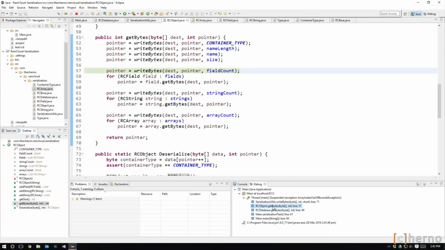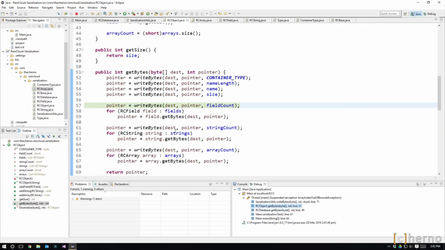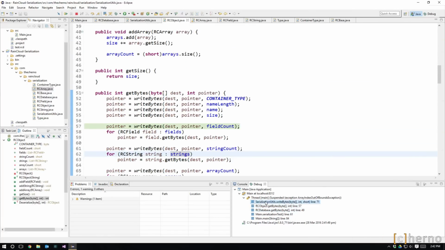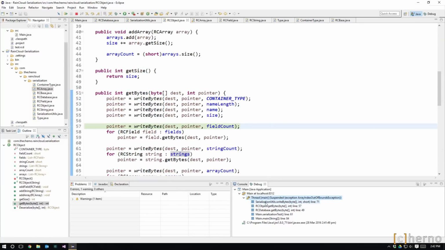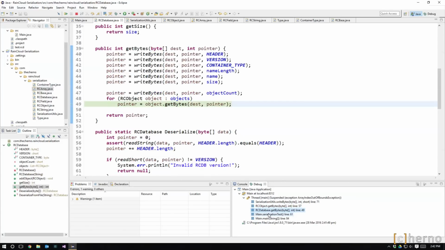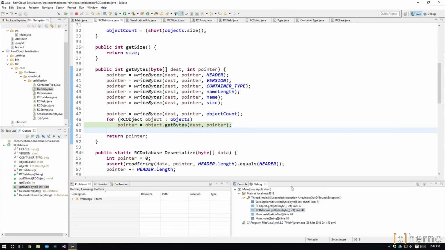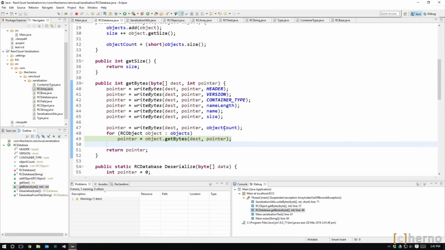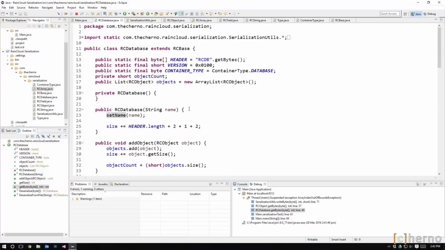And then we have, so hang on a minute. Write bytes, and that is a short value. This failed? How is that even possible? We're an RC object. Oh, okay. So okay, that makes more sense. Yeah, so I don't know what went wrong here, but definitely excited to find out.